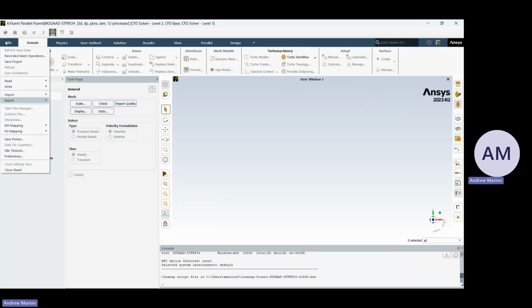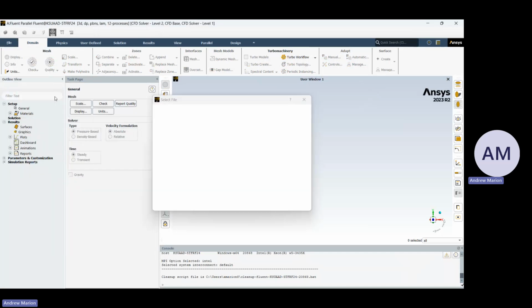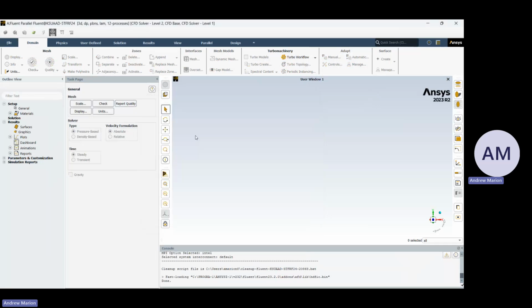Okay, so we're gonna go to File, Import, and then you have Mesh here. So click on Mesh. Remember to slow your mouse because the screen likes to jump. You guys should have your file directory open, so find that file wherever you put it. It's that generic aircraft mesh on the OneDrive. Download it to your computer before uploading it, and then just upload it right here. It should load in.